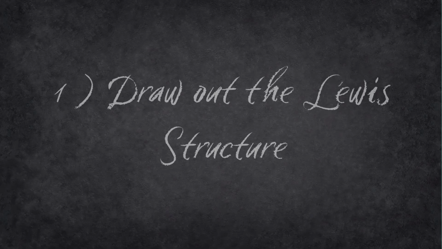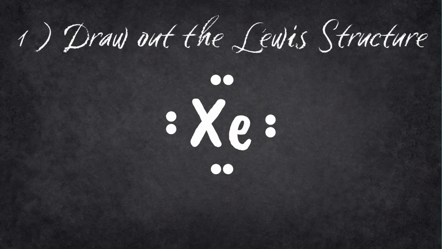And I know, but the first thing I always tell my students to do is to draw out the Lewis structure. So that is going to be step 1 to all of this. This makes it very easy to identify single, double, and triple bonds. If you need help on how to draw Lewis structures, check out my other video that goes through step-by-step how to make them.